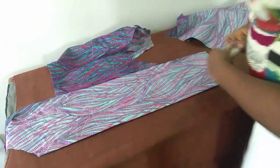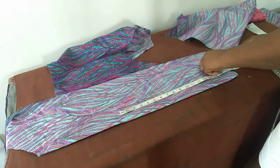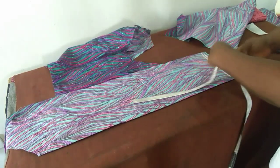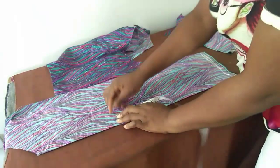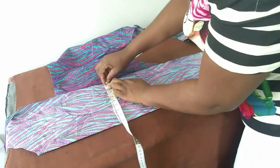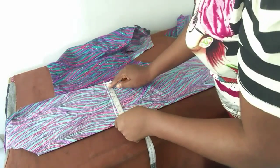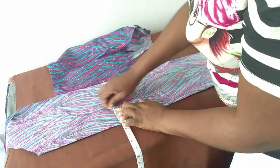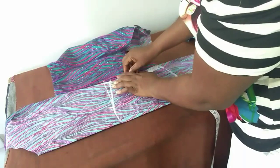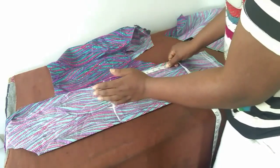So for the front, here we go. Half length is 16 inches. I'm adding just 1 inch to it. Shoulder is 16 also. One inch here for shoulder slope. Three here also for shoulder slope. Okay. At this point, I'm coming down by 3 inches. This is optional. Yours can be 2, it can be 4. Okay, it can be 1.5 itself.